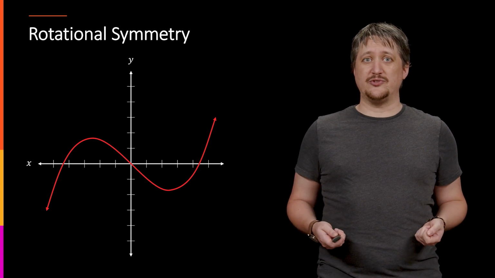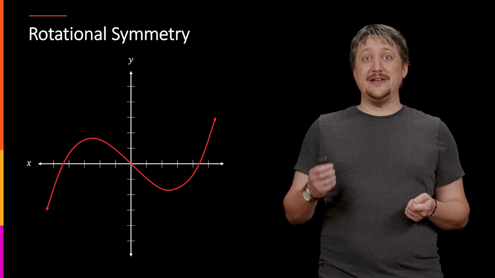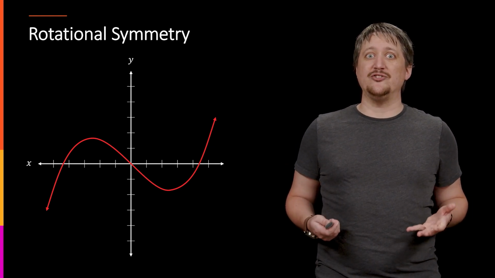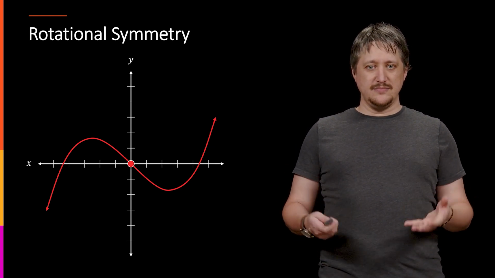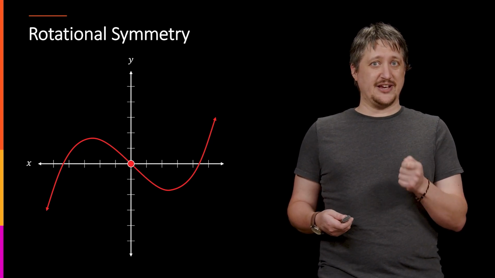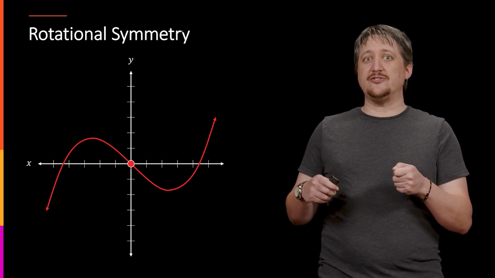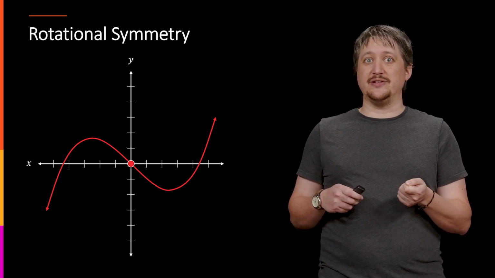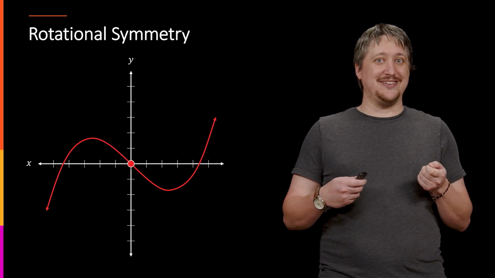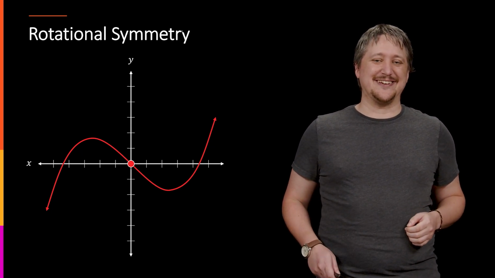So rotational symmetry is where we put a pin into the shape and then spin it some amount and get back the shape that we had. So in our case, we're going to be putting a pin in the origin. This is actually really important: for the odd property, we need it to always be in the origin, not where it might actually work, but in the origin. So we'll see what I mean about that in a second.